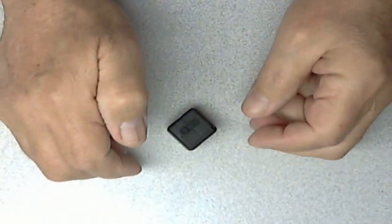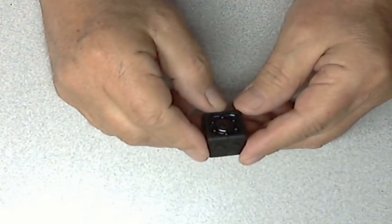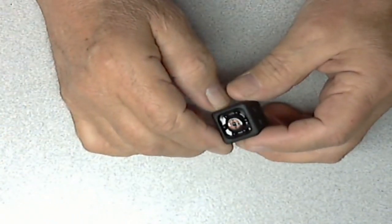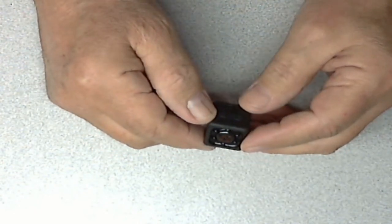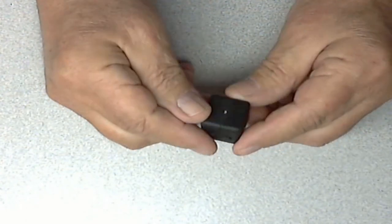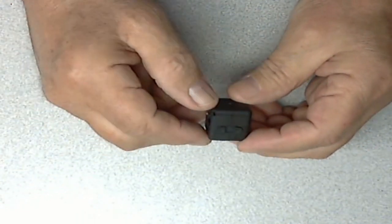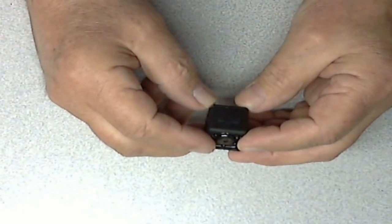All right, folks, this is what happened. I flew it up in the air, came back down, and you saw the video. It wasn't that great. There was a lot of waves in the video, which I didn't like. But after it came down, I did another flight, and this thing never worked again. So I took this apart. There's a screw back here, and then the two halves come apart, and then you can see the battery. I played with it, looked at the battery, looked at the connections. Everything looked good, so I put it all back together.